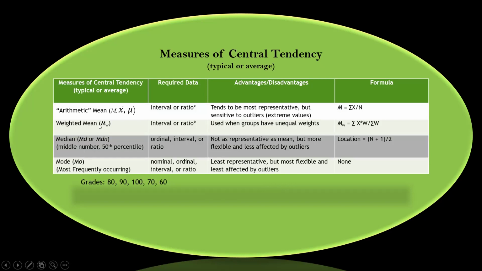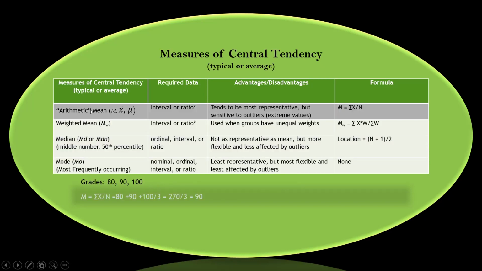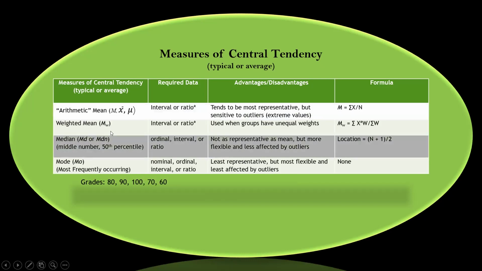What about the median? We're going to skip the weighted mean. So we jump from the mean to the median, and I'm going to come back to the weighted mean in just a minute. So the median has some advantages and disadvantages over the mean. It's a little bit more flexible than the mean because we can confidently use the median with ordinal data as well as interval ratio. Whereas the mean, we're typically safest with interval ratio, even though there are occasions where you can get away with ordinal data.